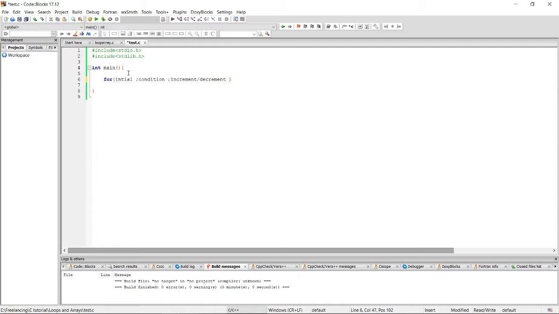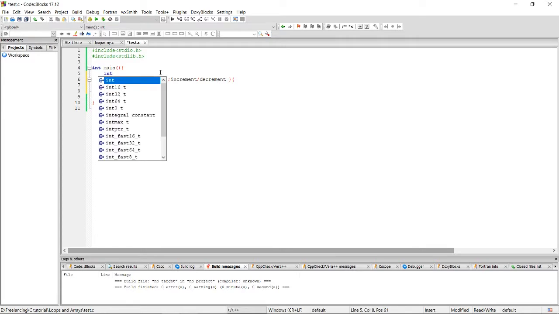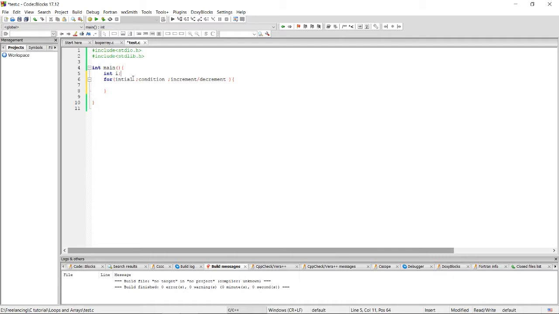So suppose I want to make a loop with the variable i. So let me declare i, and the value of i will be starting from 0, which is the initialization, and the condition means when the loop will run.